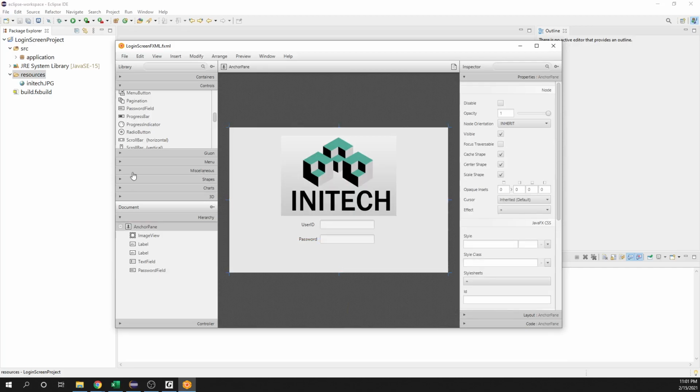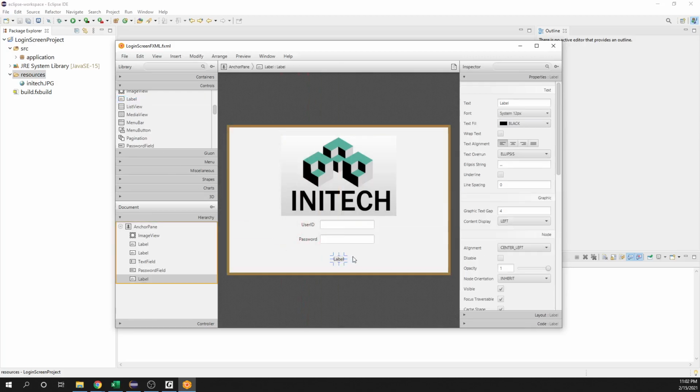And then the last thing I want is another label down at the bottom for any messages that I want to display to the user. And so here in this label, I'm going to say invalid user ID or password.